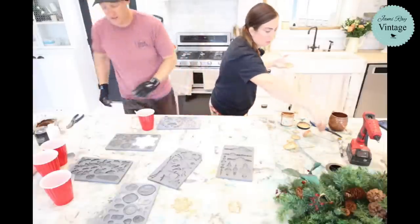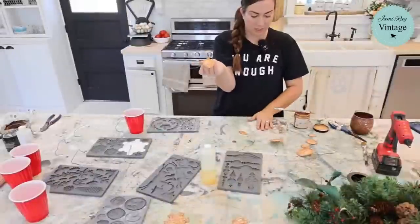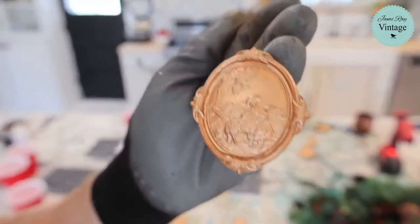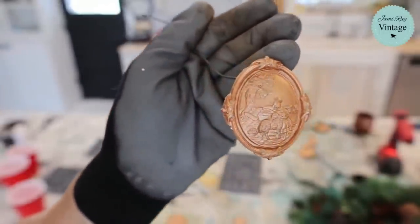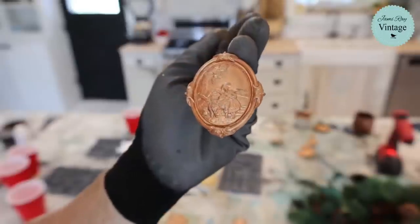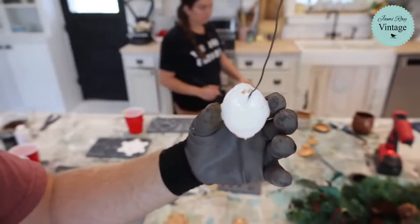It's ridiculously satisfying to take these from plastic to bougie in about three seconds with this copper patina. This is just the DIY Pennies from Heaven copper patina. It's got a built-in sealer as part of what it is, so it's ready to go once it dries. And this is just one coat — it doesn't take much. You can see how I embedded that wire: I just put a little eye on the back and the wire hanging out, so we can tie these on pretty much anywhere.